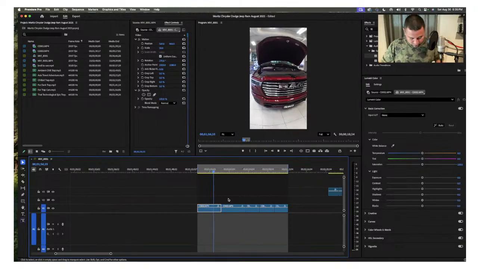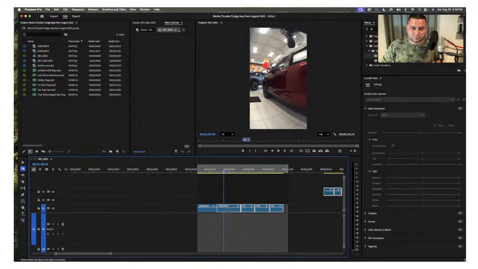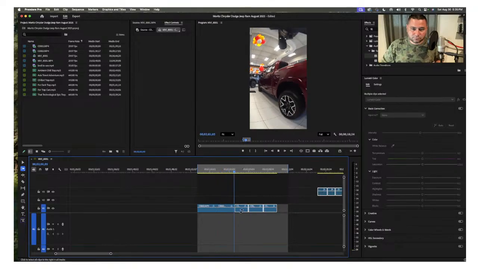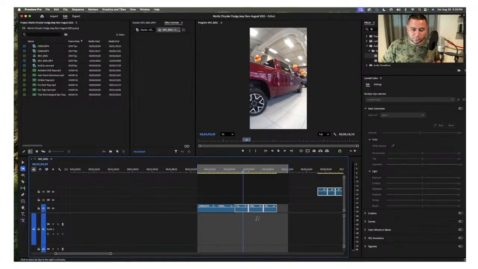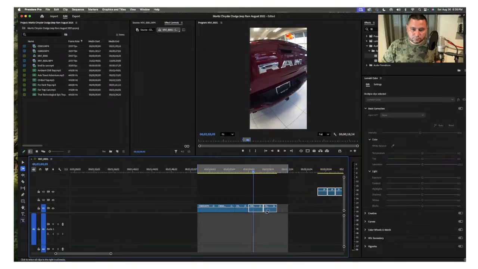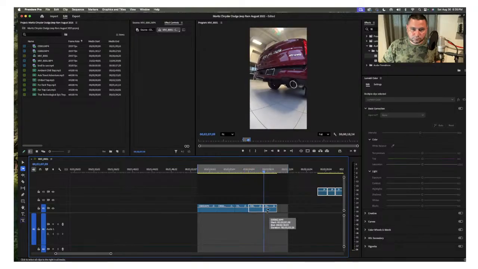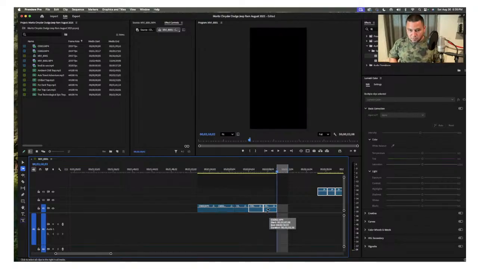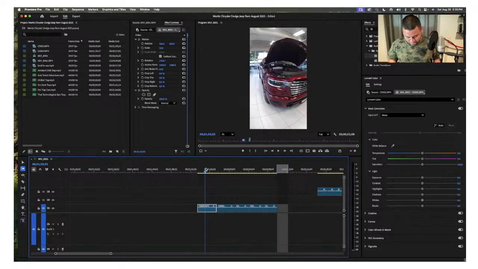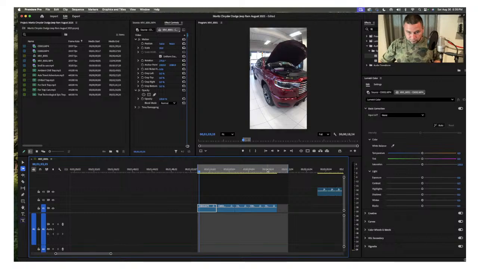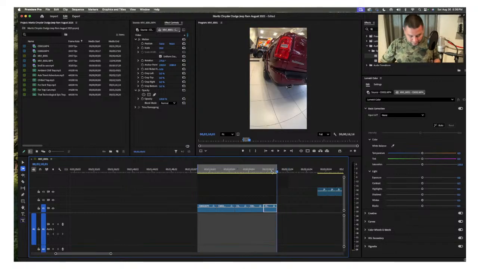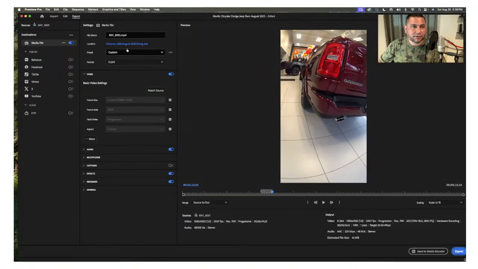Same thing, I'm going to throw a little film effect on it. And the great thing is my clients pay for all this stuff. You know what?